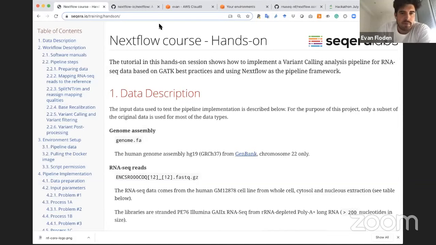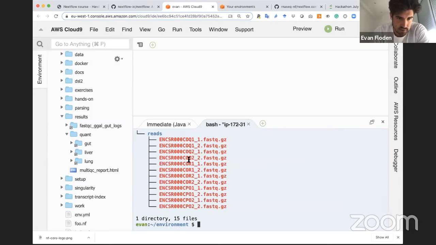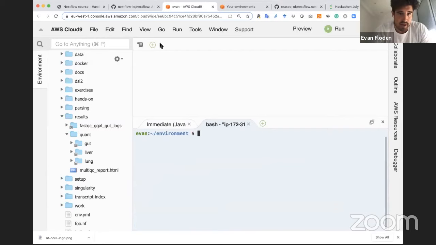So with many steps, with many different channels, you can see how to do that. All of the data for that is inside this hands-on directory. So inside hands-on here, you'll see that you have data. If I was to do a tree on this, you can see the information that we have. You can think of this as a project which we're going to build up. Inside here, we have all of the reads that we need, the input data, and the rest of it is really left up to you.